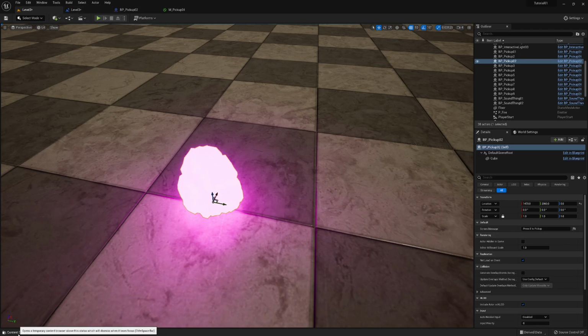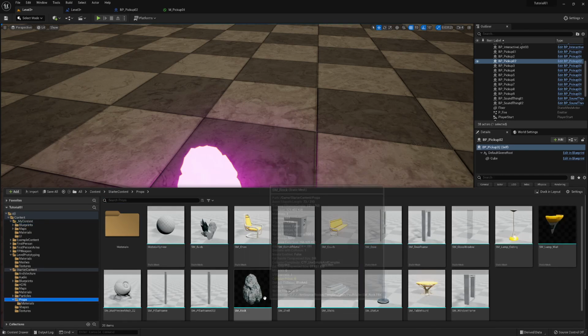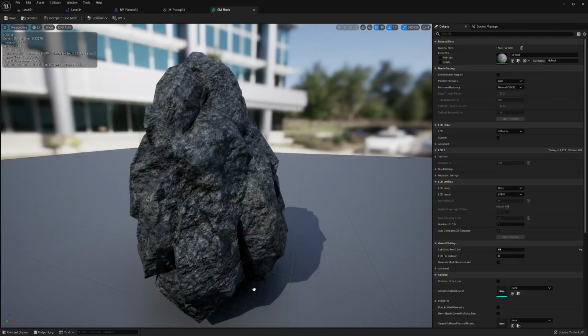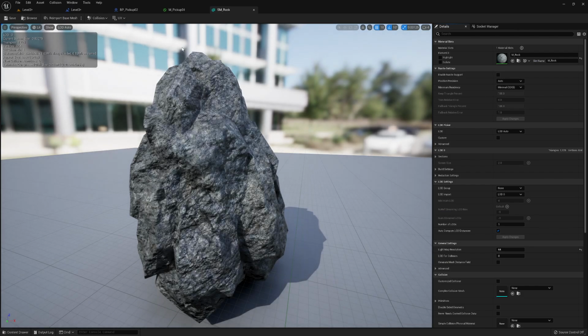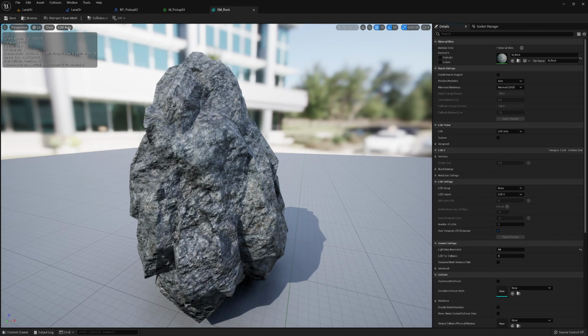Why is that? Well, let's go and have a look in here. We don't want to go here. We actually want to go to the prop, the actual rock. Let's open that up. And up here as well, collision drawing options. Show me. Oh, hang on. Were you seeing the collision? Show. Where have you gone? Where is my collision? Show.